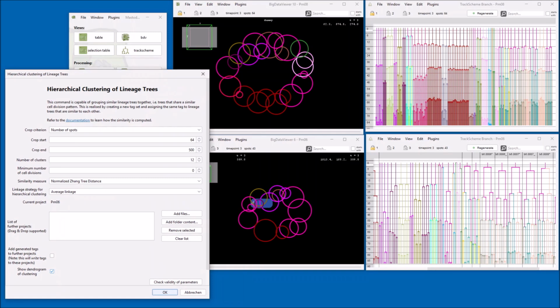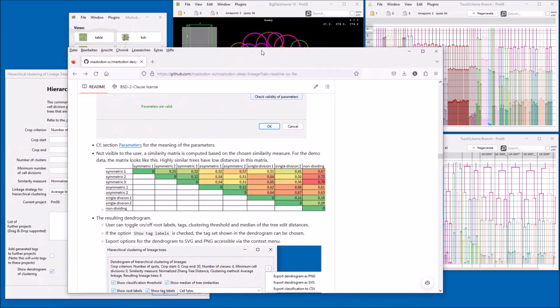Hierarchical clustering of lineages can be used to study the relationship between cell development patterns and cell fate. And it is possible now to increase the accuracy for such studies by including multiple videos of the same organism. The similarity matrix that you can see here is just an example similarity matrix that is not visible to the user, but is used.